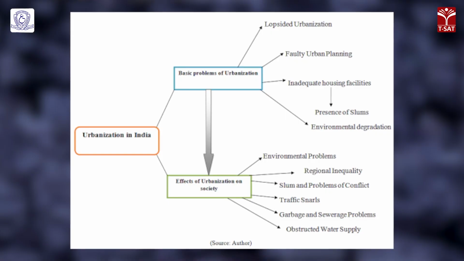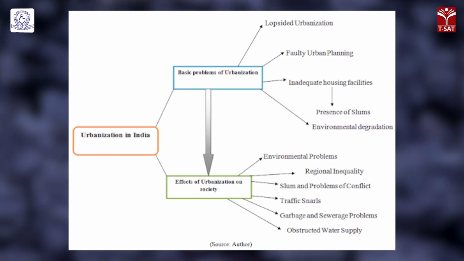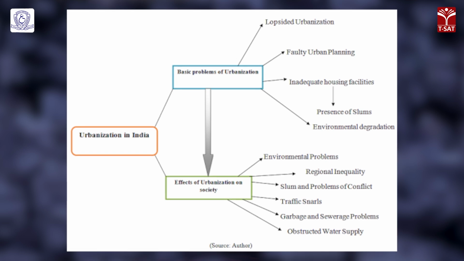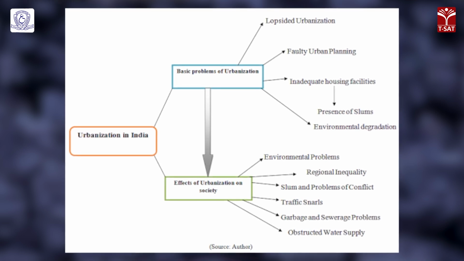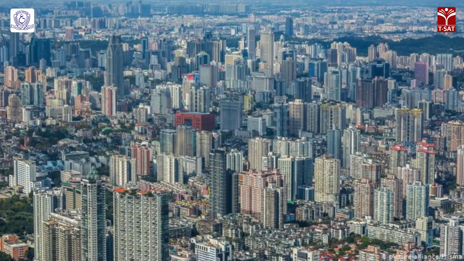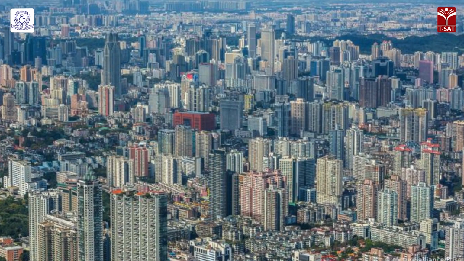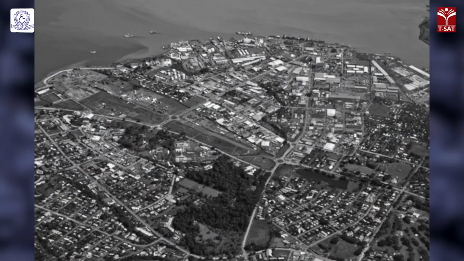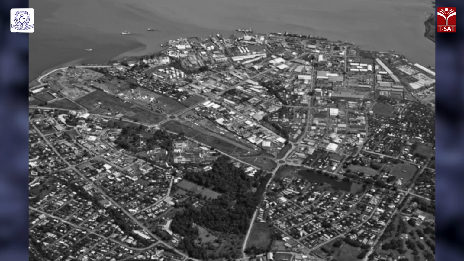There has been a steady growth in the size and proportion of the urban population as well as the number of urban centers in India since independence. The process of urbanization in India since the beginning of this century also reveals a steady increase in the size of urban population. The number of urban centers and the level of urbanization show a rapid rise since 1951.